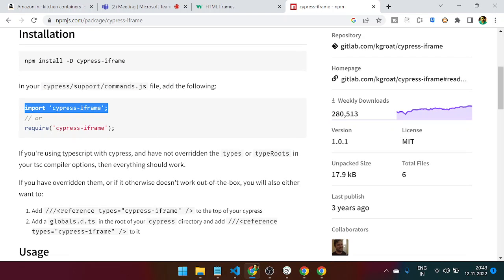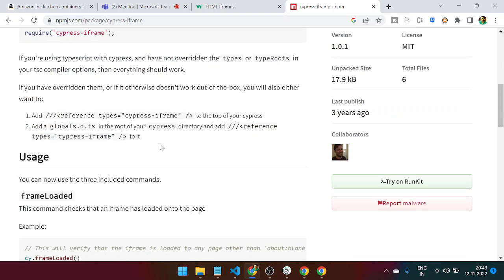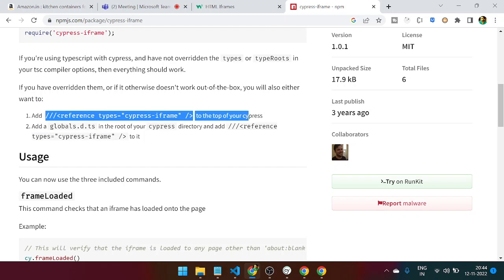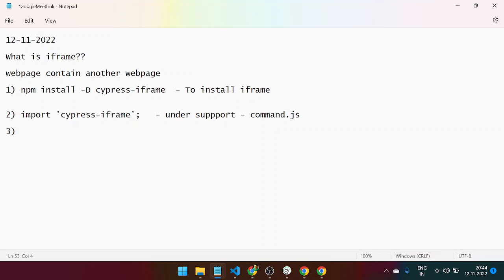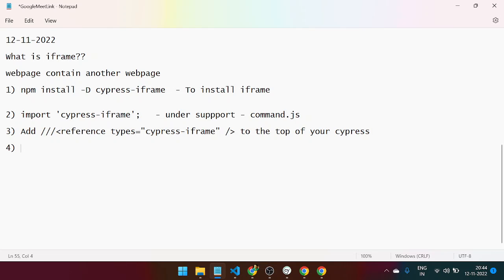Just auto suggestion. For auto suggestion, put the reference at the top of your Cypress file, as we do in Cypress. Here we are using iframe, so put it here. And the fourth one is what we do here.